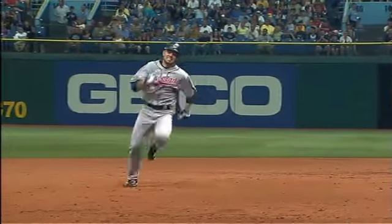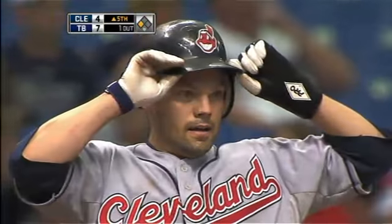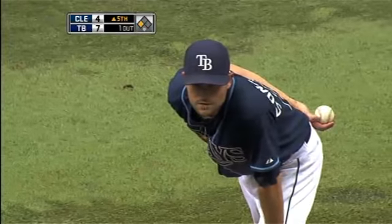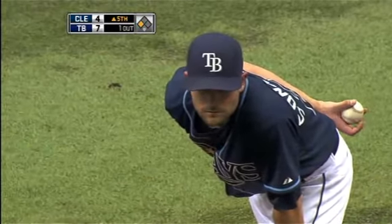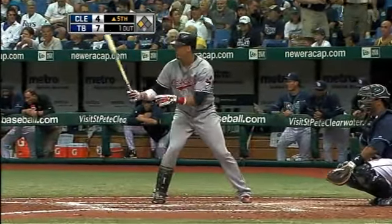Carroll was just locked in. Everything's down, down, down. And he was looking fastball right away. Yeah, absolutely. There was a big seam out there in left center. And once he hit that with his speed, he got to third base easily. And now it's going to be Victor Martinez. He's hitting .404.